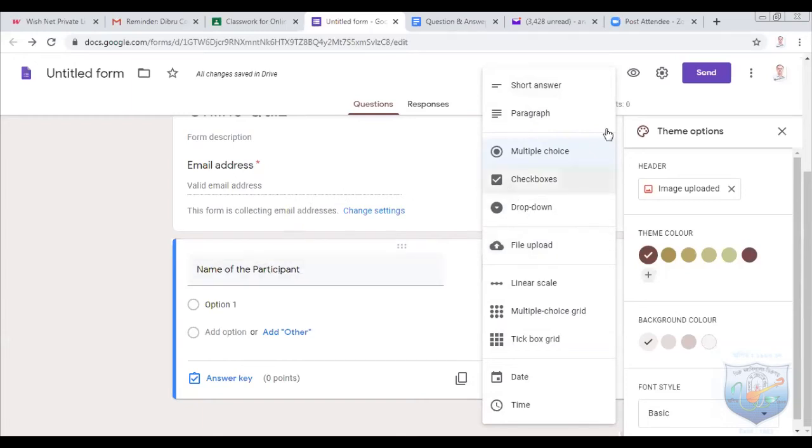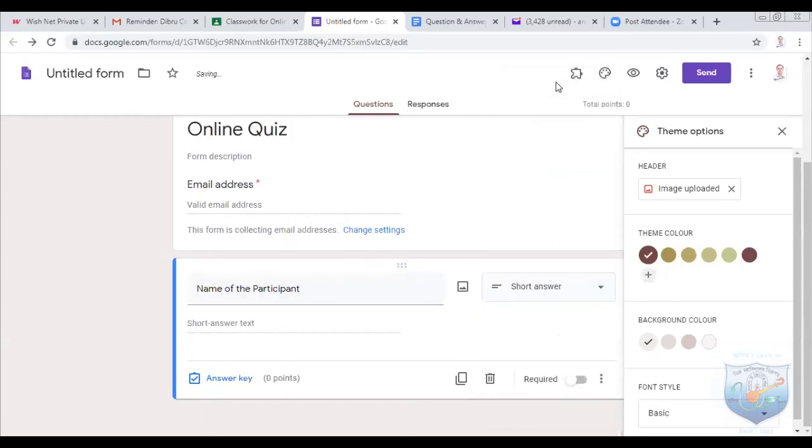So choose short answer. Now make it required. Why? Because they have to fill it up. Compulsory. Make it required.